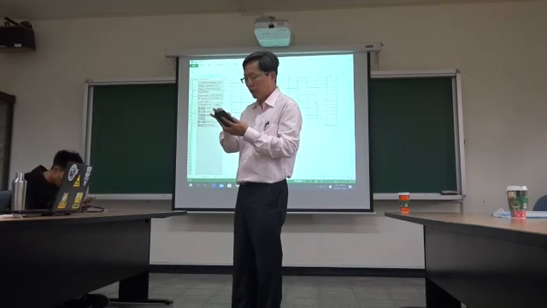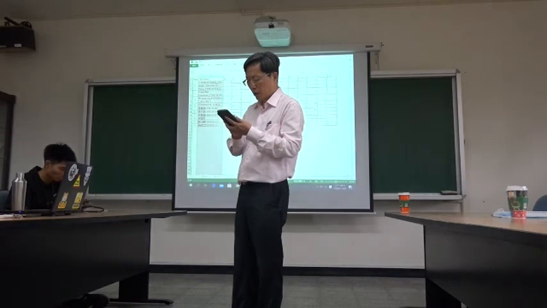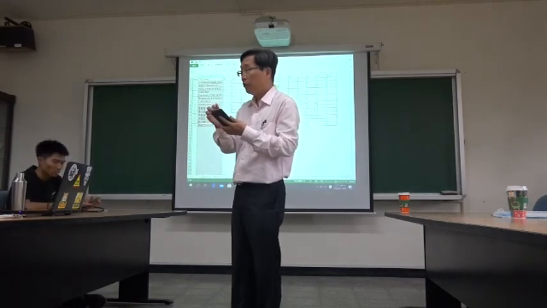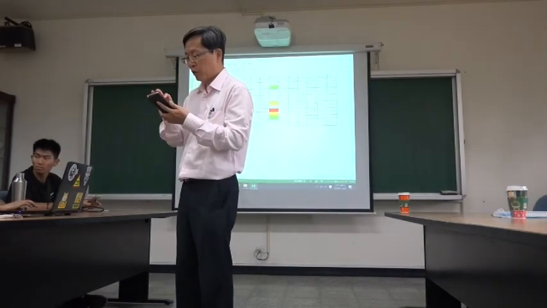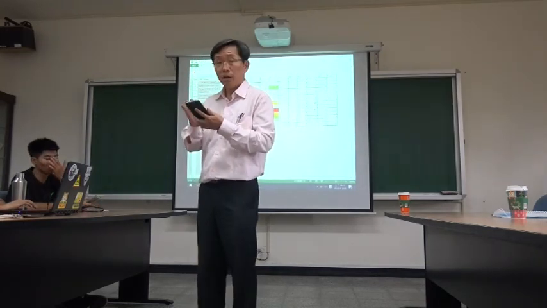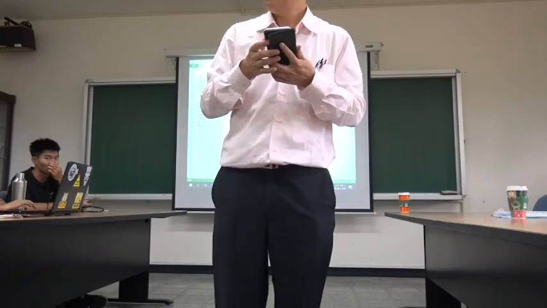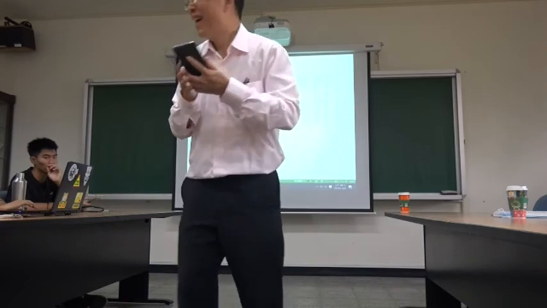Okay, let me see. How come I cannot find your line? Did you send to me or send to the group? No, send to you. Send to me. Have you asked him to be your friend? Huh? I think it's because you didn't add him as a friend. Oh, maybe because you are not my friend.